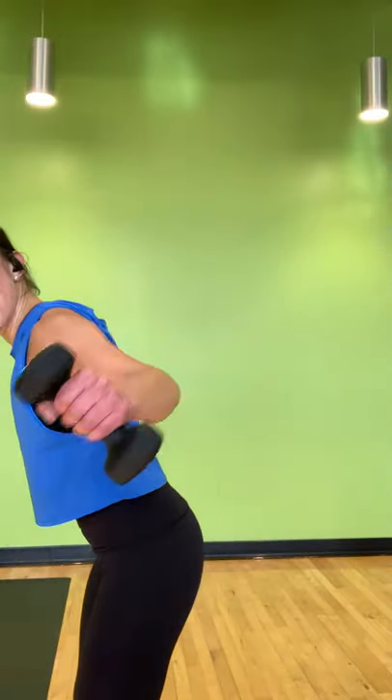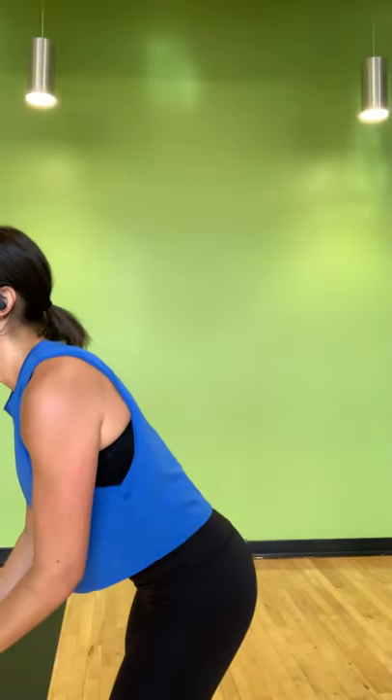Make your way back to your feet. Grab your pair of dumbbells — both light dumbbells. Our fourth move is a rear fly: arms open up, we stay hinged. Little bend in your knees, we open and close. Ready? Three, two, and one — 45 seconds. Open wide. Hinge a little deeper, squeeze between your shoulder blades, breathe. Last 10 seconds — sit your booty back, shoulders down. Don't stop now. For three, two, and rest.